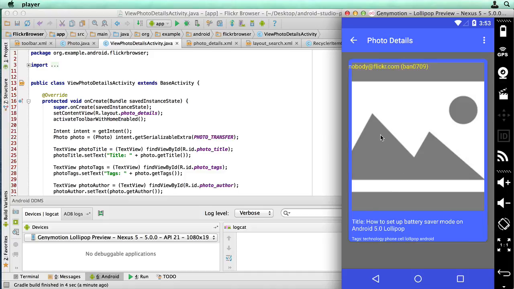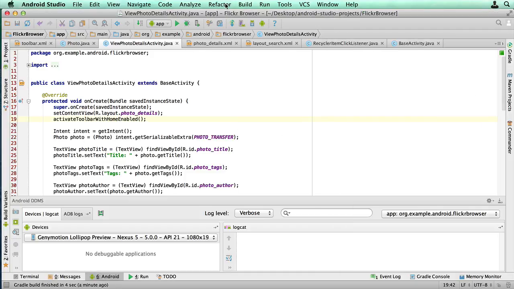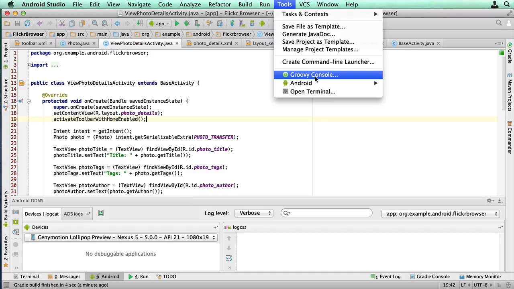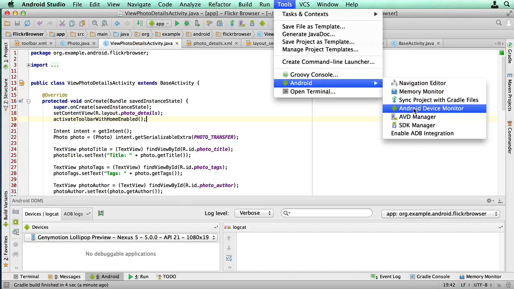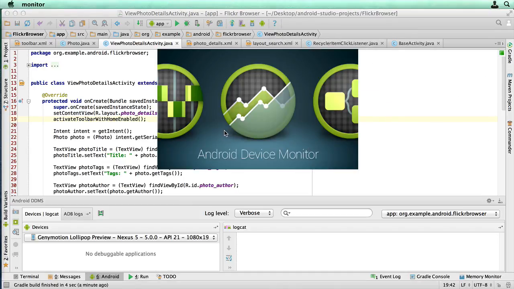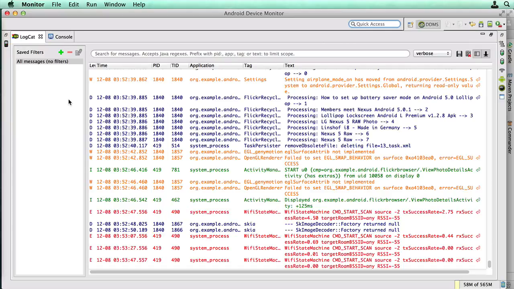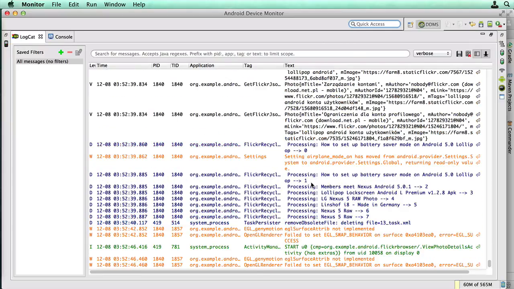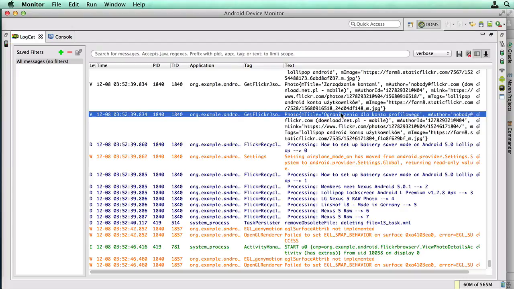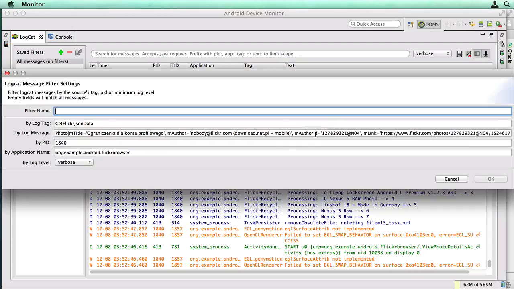But firstly, before we look at the formatting, why isn't the image working? That's probably a good question to ask. It turns out there was actually a problem with that link. So to find it, what we need to do is just to open up our monitor. And we just need to get one of the links just to show you on screen what it looks like. Go into Logcat. And we should have one of the links here. I'm just going to choose this one and right click it and filter.